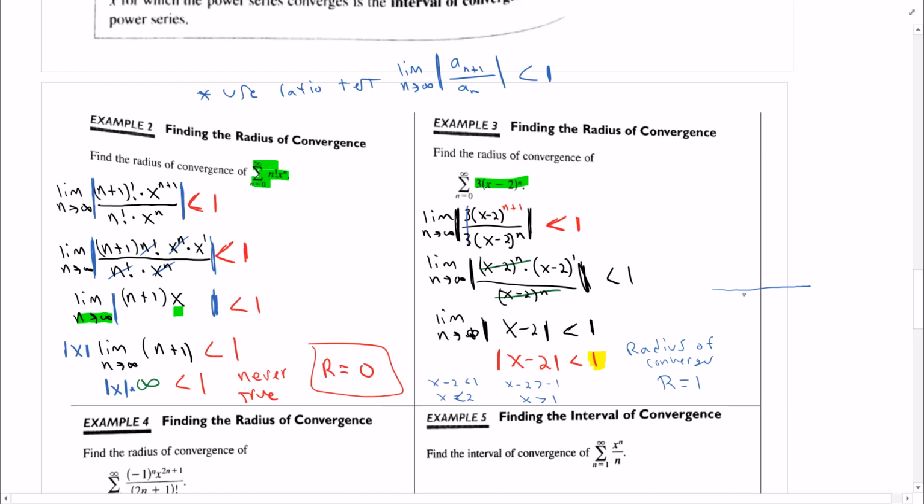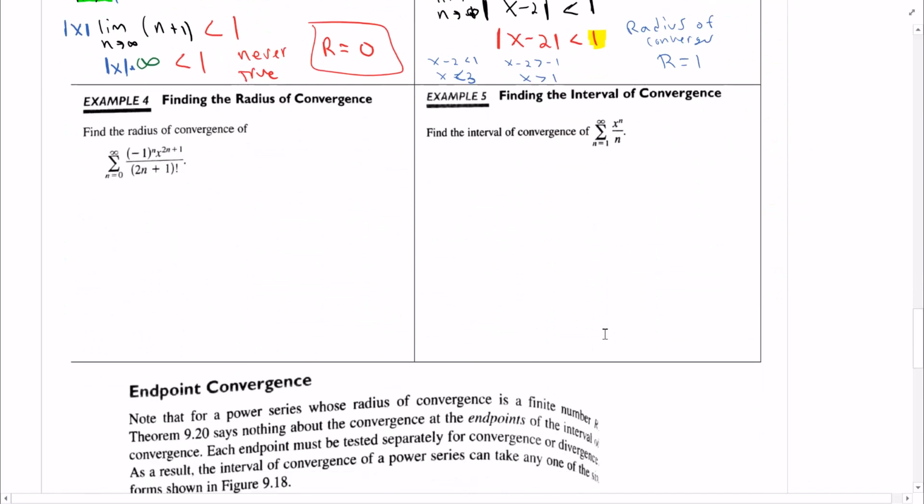So that would be like, oh, well, here's 1, and here's, sorry, this one should be a 3, right? 2 plus 1 is 3. And here's 3. Our interval of convergence is going to be between 1 and 3. And the radius of convergence is 1 because it's centered around 2. And you can see that the radius going outwards is 1. Right, so we will get into that more later, but there it is for now.